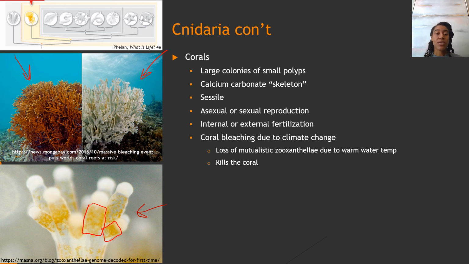And this is problematic because a high percentage of marine and freshwater fish spend some time of their lifetime in corals. Some of them live in corals and they never leave, but a lot of fish will go lay their eggs and raise their young in corals and then travel elsewhere. If corals aren't around, then there aren't any fish reproducing, and there aren't any fish for larger organisms like sharks, whales, and especially humans. A lot of the fish that we enjoy, that we eat all the time, spend some part of their life cycle in the corals.